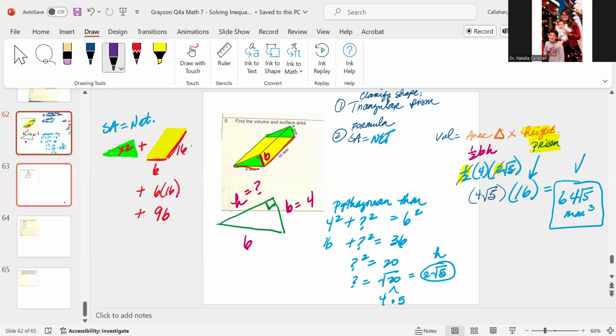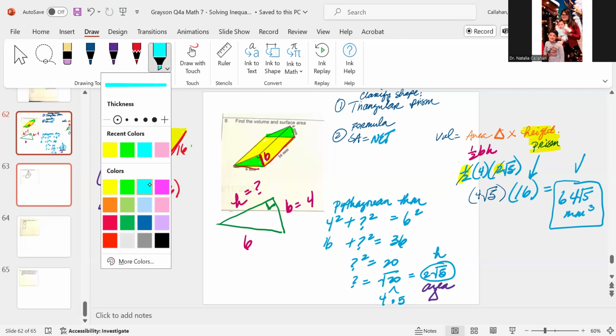Now let's go back to the triangle. Did we already find the area of the triangle? Wasn't this the area of the triangle for the volume? But there's two of them. So then multiply by 2, right? There's two triangles, right? For the surface area, so 2 times 2 is going to be a 4 square root 5, right? Now, there's two more faces on this prism.